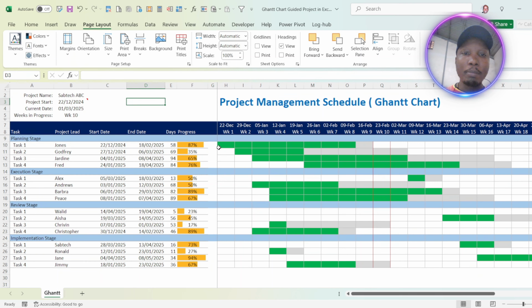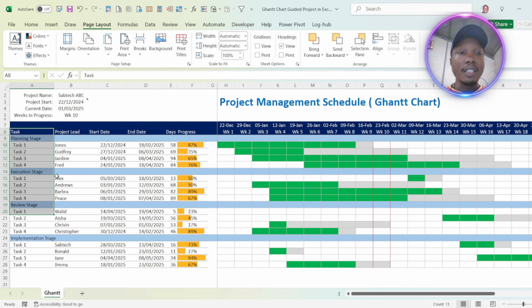How you come up with such a Gantt chart, which the project managers or product managers call a project management schedule. This is the schedule that you're going to use to track all the tasks, all the stages you reach in a project. Now, the main things here: we are going to have the details attached to a project, the name of the project, when it started, the current date. Obviously, you'll relate most of the things to the current date, and you'll have the computation of the weeks you have taken since the project started.